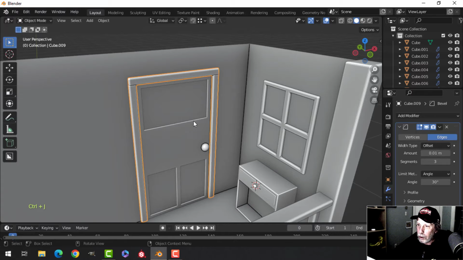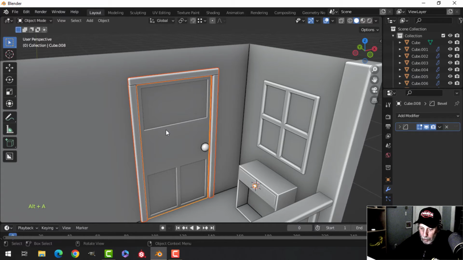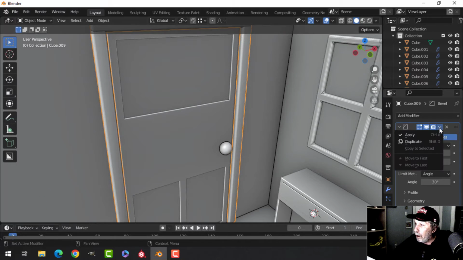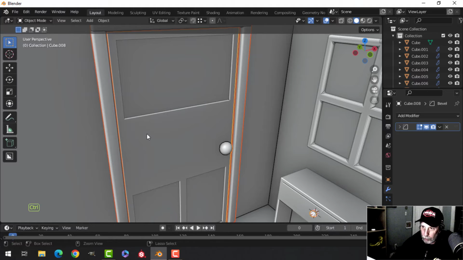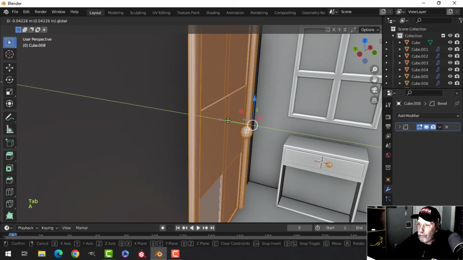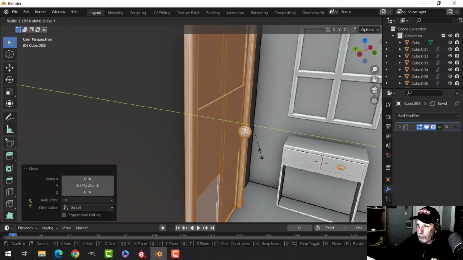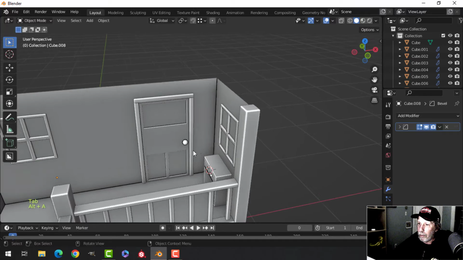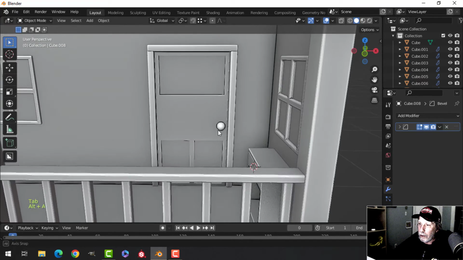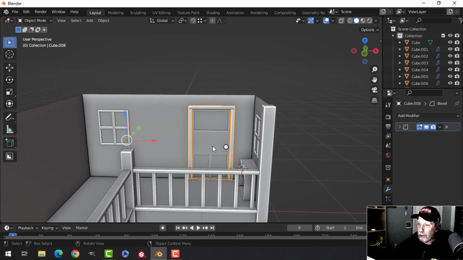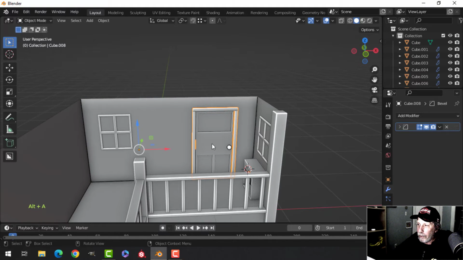If I join those together, and if I join it to the door, I'm losing that. I'm going to apply that bevel and join. And I think I'll scale it to make it a bit thicker. Changes the doorknob a bit, but that's okay. And that's not necessarily how it's going to look, but okay, so do I have that? Yeah.